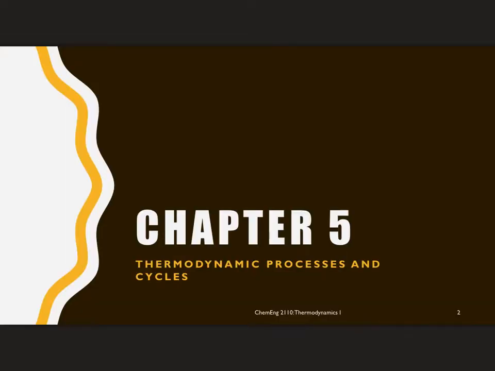We are looking at Chapter 5 on thermodynamic processes and cycles, and we've been looking at the Rankine cycle. So far we're just looking at the basic Rankine cycle, and in our last video we talked about ways we might modify the pressures at various points in the cycle to maybe improve the thermal efficiency. In this video, we're going to be looking at an example where we do exactly that to our previous example problem.